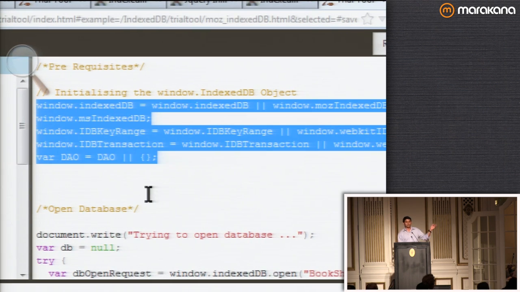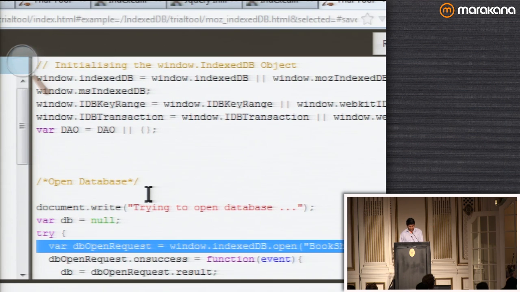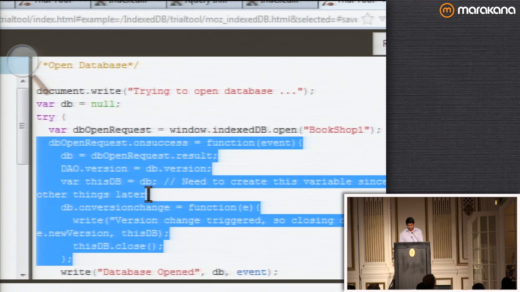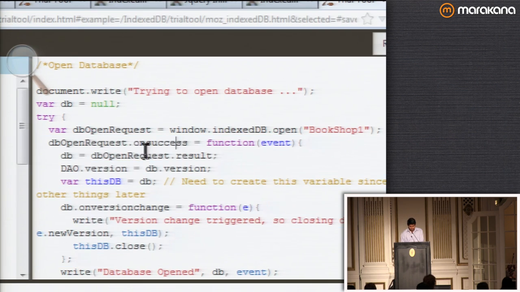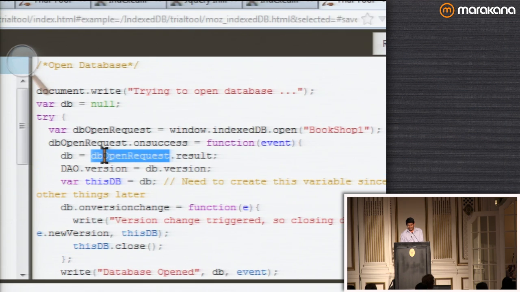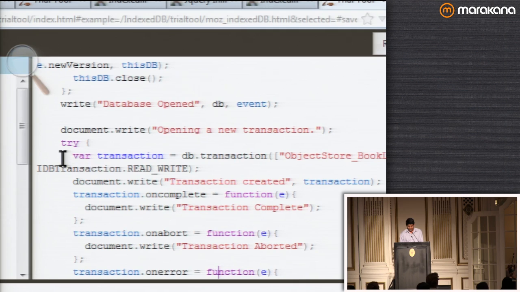So you remember this code, right? This is how you set it up. Do you remember this code? This is how you open the IndexedDB object. And if the database open is successful, this is what is called. Are you guys able to read it when I highlight it? Yes? Okay. So this is what happens in the onSuccess handler. On success, I get a handle to the database. That is this. And let me skip over all the extra things, because I don't worry whether there's a version change or not. Let me quickly go to the transaction part.